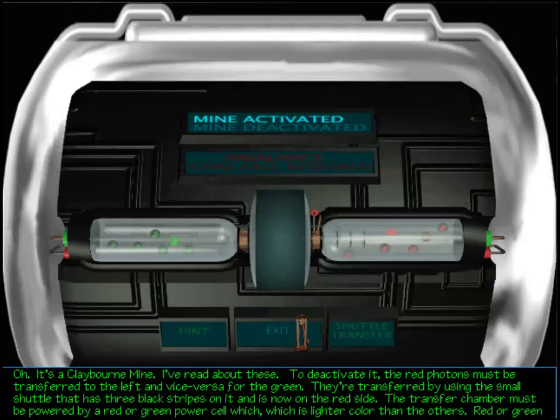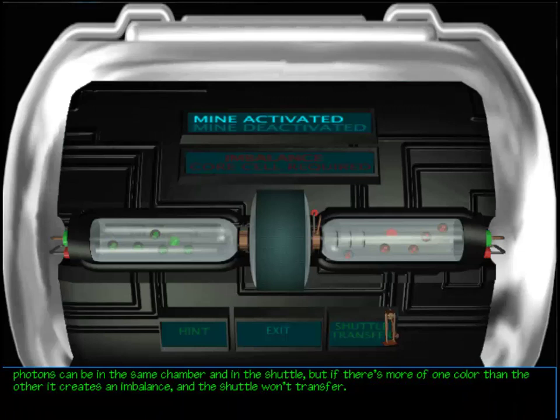Oh, it's a Claiborne mine. I've read about these. To deactivate it, the red photons must be transferred to the left, and vice versa for the green. They're transferred by using the small shuttle that has 3 black stripes on it and is now on the red side. The transfer chamber must be powered by a red or green power cell, which is lighter color than the others. Red or green photons can be in the same chamber and in the shuttle, but if there's more of one color than the other, it creates an imbalance and the shuttle won't transfer.